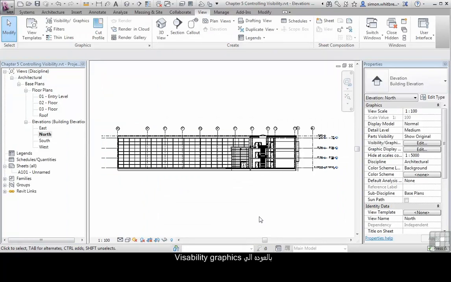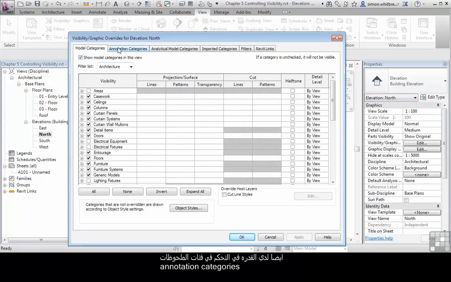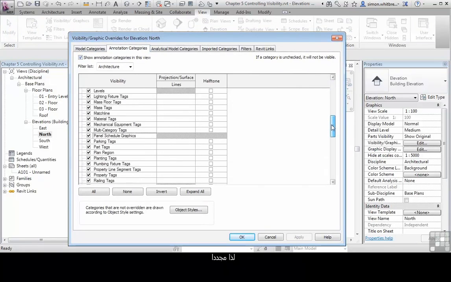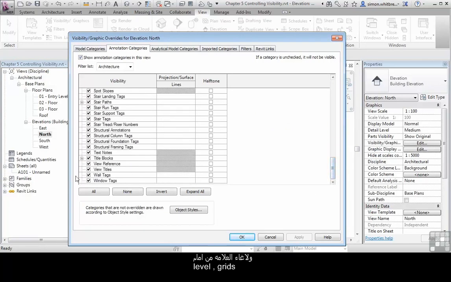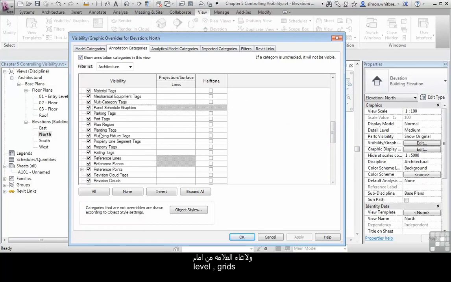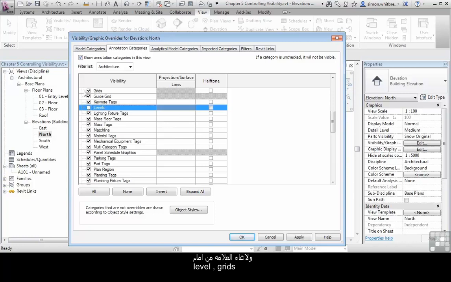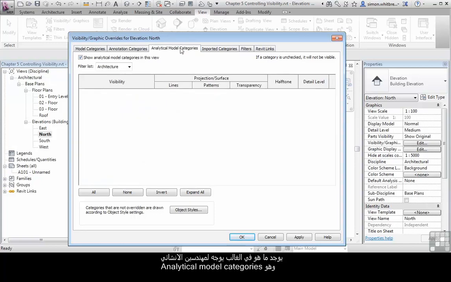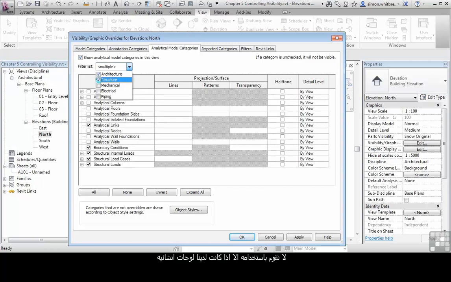Back in Visibility Graphics, I also get the option to control annotation categories. So again, I could go through here and select, say, levels and grids and turn them off. Mostly aimed at structure, we have analytical model categories, which don't show up unless we have structure on.